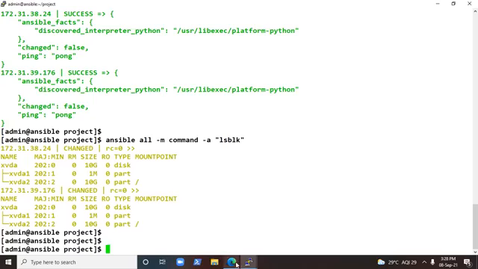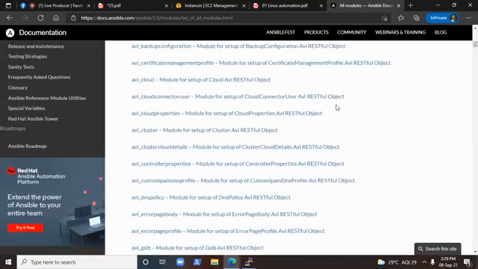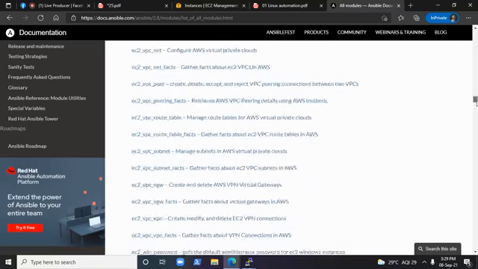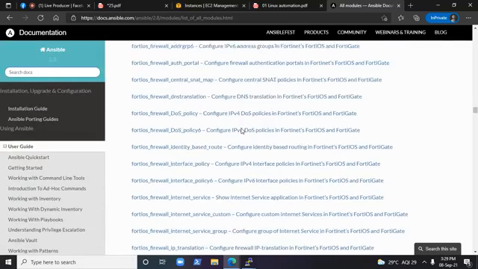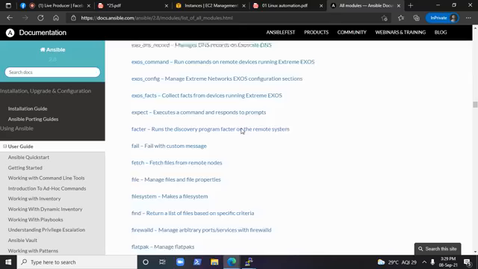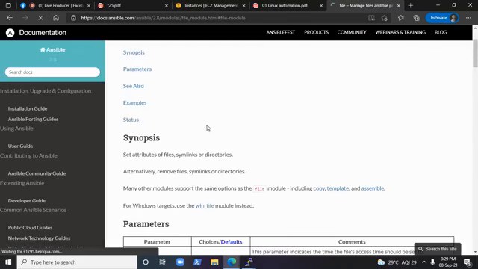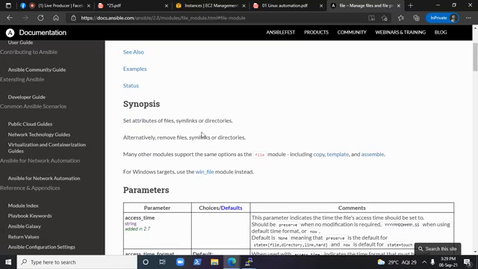Now I'll be introducing a module called the file module. With the file module, you will be able to create files, modify the permission, remove files, create or remove a symlink, or create or delete a directory.